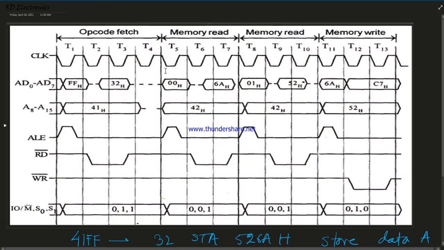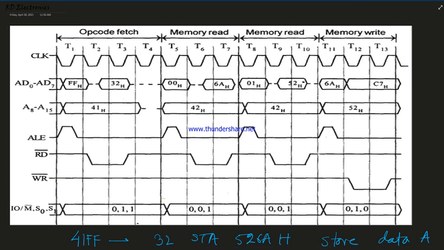Now this is the machine cycle. The first is the opcode phase. In the opcode phase, 4 clock cycles are required. Now look, in the second machine cycle there is a memory read requiring 3 T states. The third one is also a memory read, which also requires 3 clock states. This is the clock, low and high, and this is a memory write operation where you require 3 clock cycles. So now the lower address and data bus content, first of all, is FF.